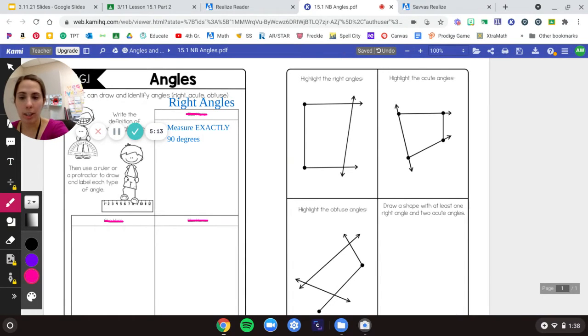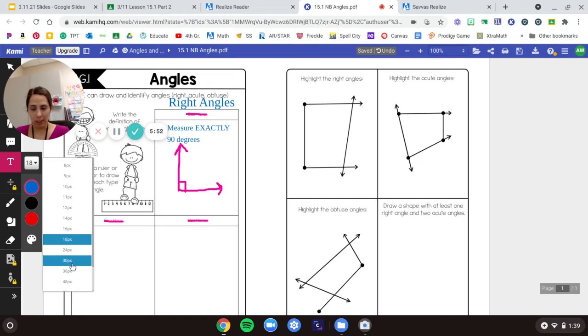So we practiced drawing one. We did a straight line, or actually a straight ray, and then we did another ray coming straight up as best as we could, almost making it look like the letter L. And we talked about right angles usually have something so we can tell right away what they are. Most of the time, they'll have a little box in the corner because boxes or squares all have right angles. We know it fits perfectly in there. So to be a right angle, it has to be exactly 90 degrees.